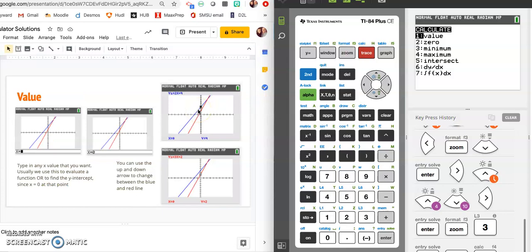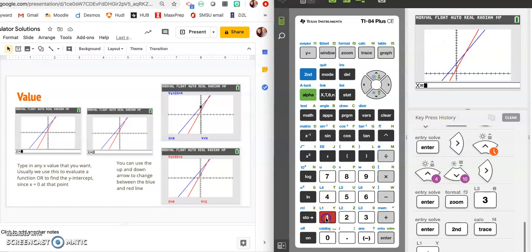And so what the value button does is it allows you to plug in an x value. So you can say x equals 7, and it will give you out the answer for y. Or you can say x equals negative 100, and it will give you out the answer for y. And so we can do that if we're evaluating functions, but normally what we're trying to do is find the y-intercept. And so our y-intercept is on our y-axis right here, where x equals 0. And so I can plug x equals 0 in, and it'll give me out the answer of 4. And so it crosses my y-axis at 4.